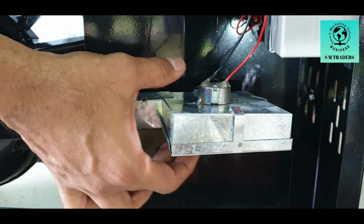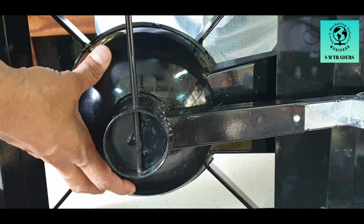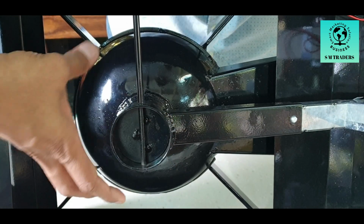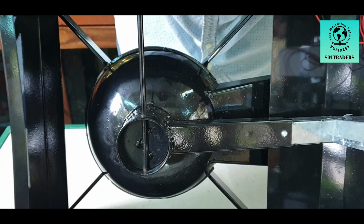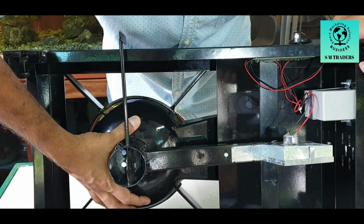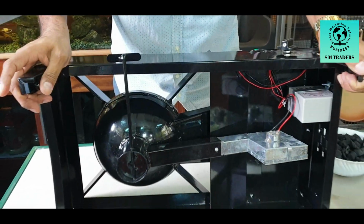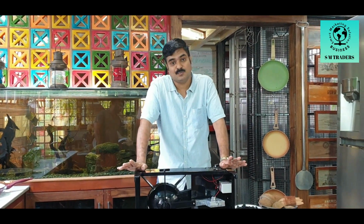When the stove gets switched on, the blower pulls the air into the chamber. Then it will get the fire. In the bottom part of the chamber, it is built with a valve to clear the ashes and everything in the bottom side of the chamber. So these are the things situated in the bottom part of the biomass stove. So you saw all about the stove, the manufacturing side and the technical side and the bottom parts, everything you saw. Then where do we have to keep the stove when working?